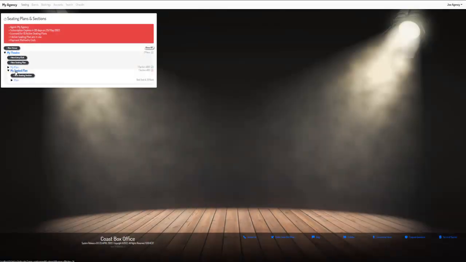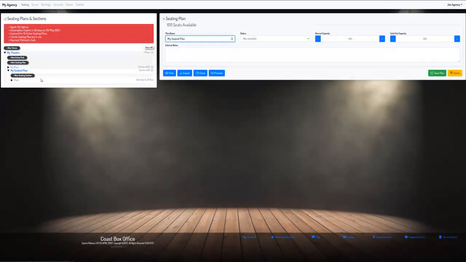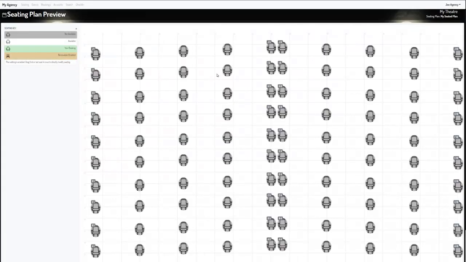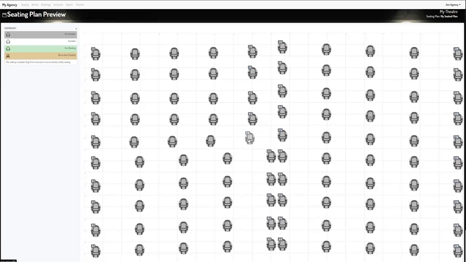So we can see here we've got my seated plan. It's created one section called main, and it's created all of our rows with one aisle in it. We'll come back to this in a sec, but we'll just have a look at what it actually created for us. And there it is. We've got one aisle down the middle. There are several options controlling these, and we can start moving it around to have it look like it does in our theatre. You can see that it's dead easy. Move our rows as we want, indicating the aisle in the middle.